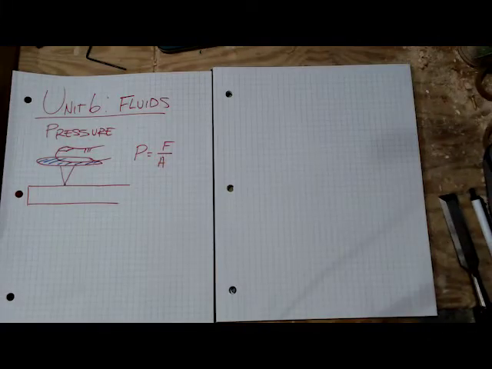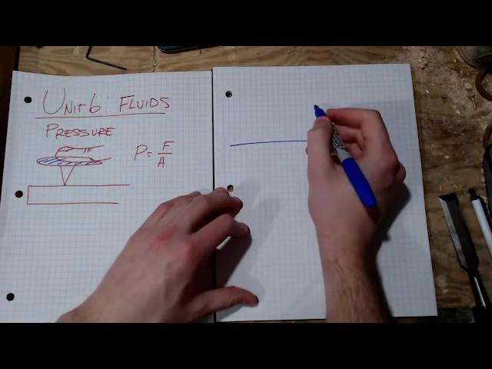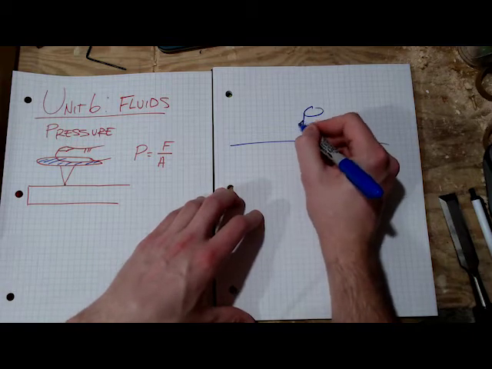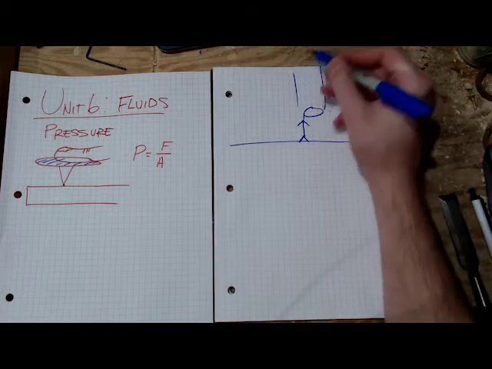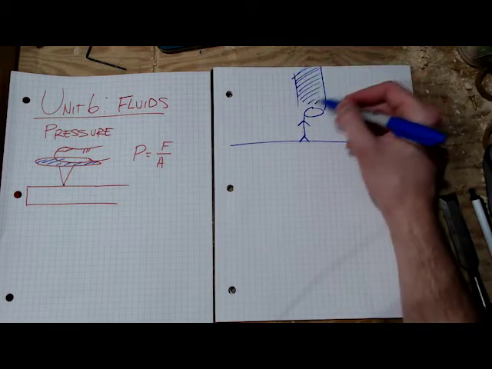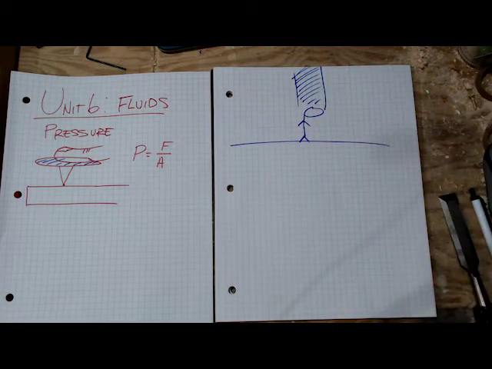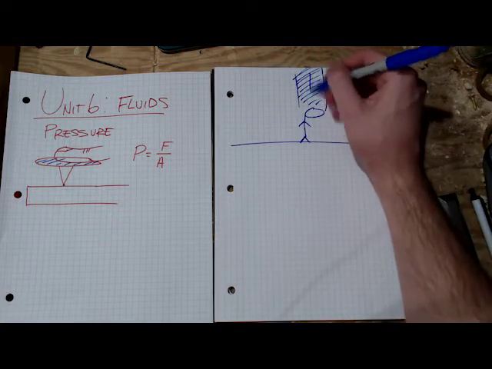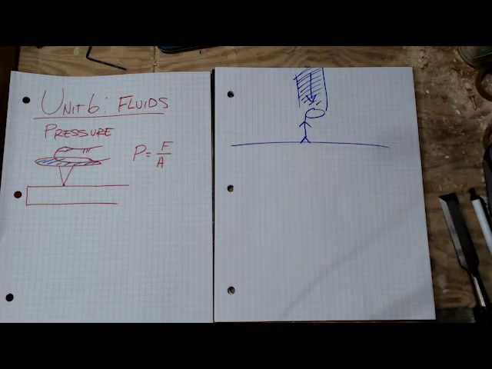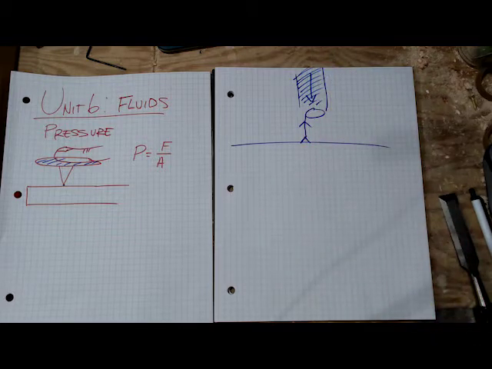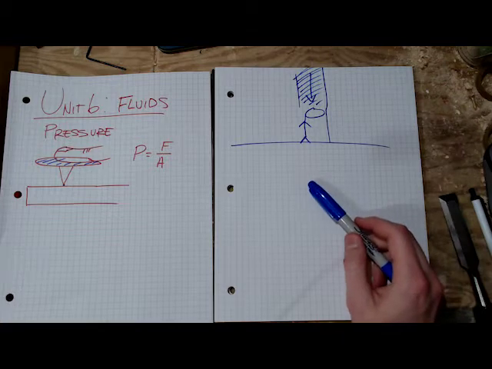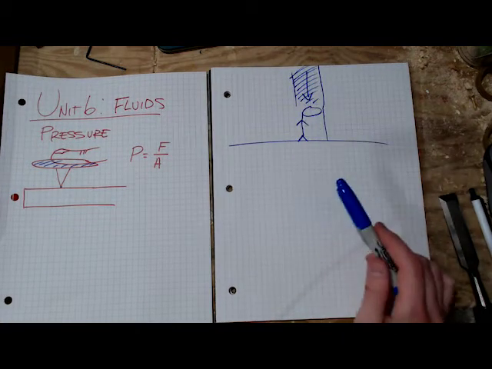So if you go outside right now, and you look straight up, you're going to see a column of air that goes all the way up to where the atmosphere ends. And all of that air that's above you is in fact pushing down on you. All of that air that goes all the way up to the end of the atmosphere is pushing down on you. So the question is, how come you don't feel this column of air pushing down on you?